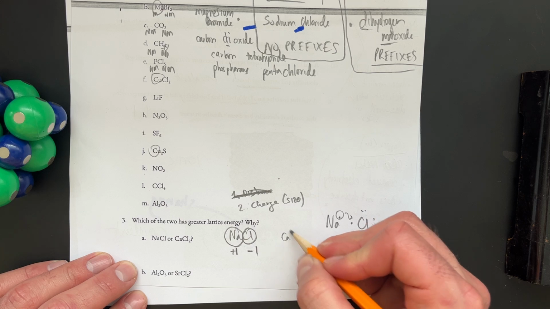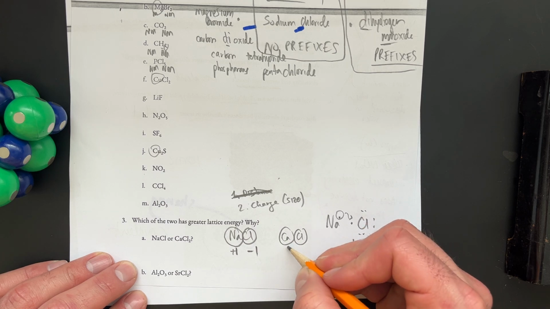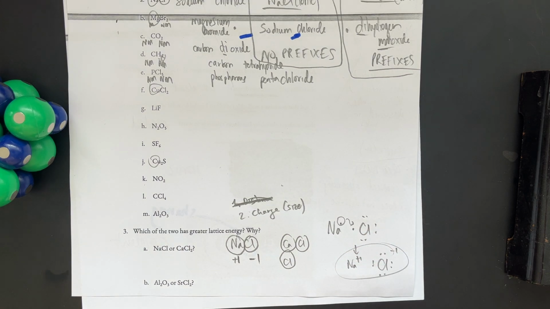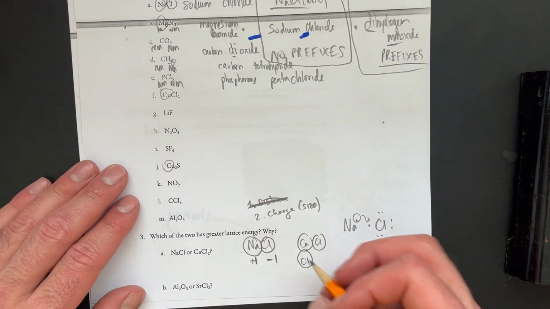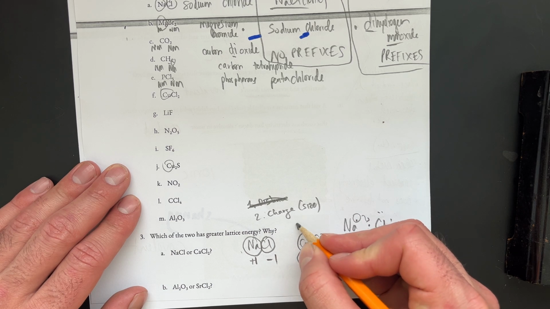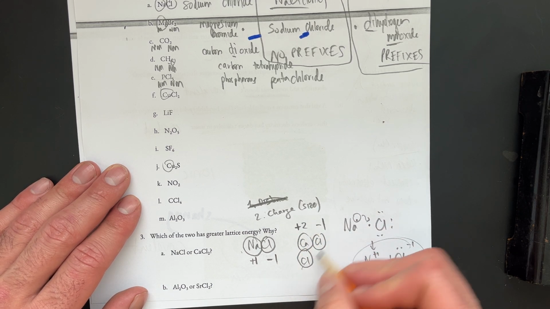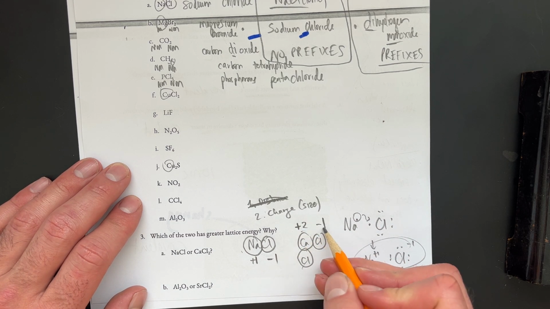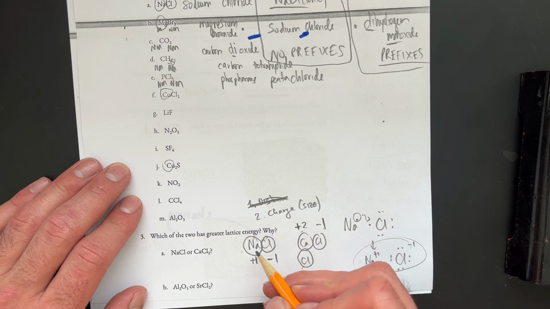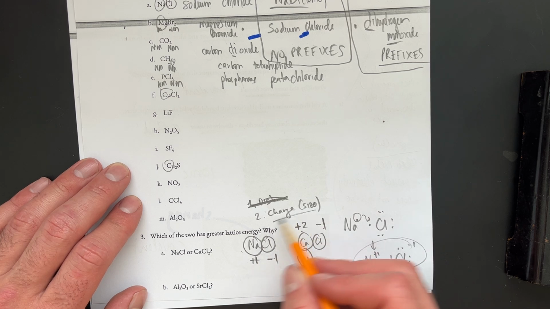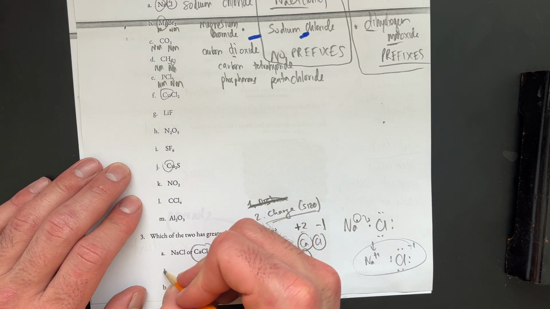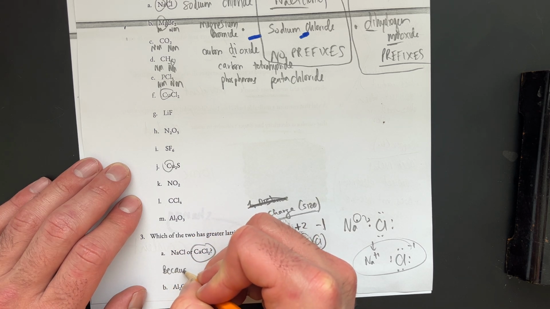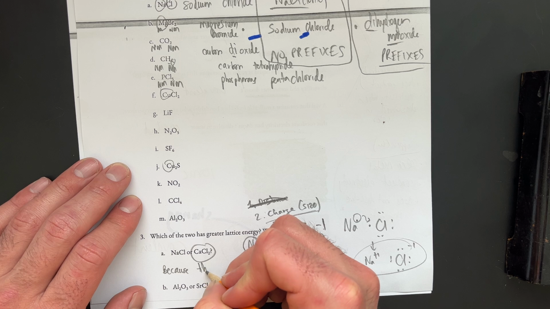But Ca, with the 2 Cls, right, what we see here is Ca is going to have a +2 charge, and Cl again is going to have a -1. And so what we have here is kind of a +2 attracted to a -1. It doesn't matter the fact that there are 2, but a +2 and a -1 are going to attract more strongly than a +1 and a -1 because of the size of the charge, right? So CaCl2 will have the greater lattice energy because the size of its charge is larger.